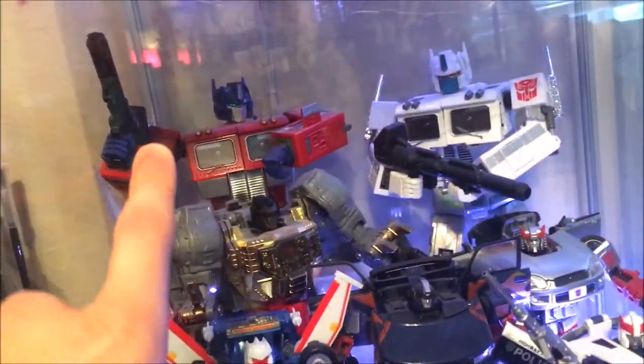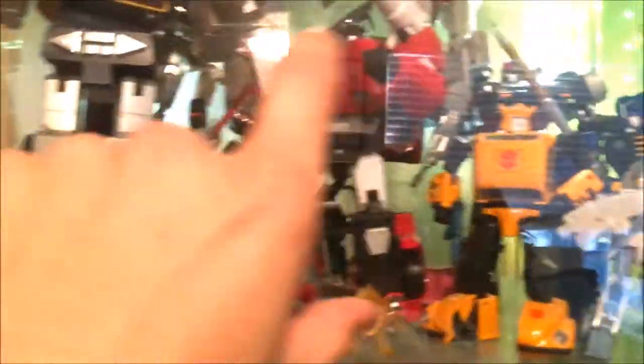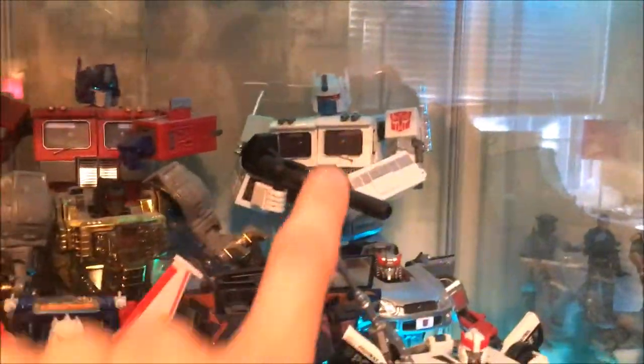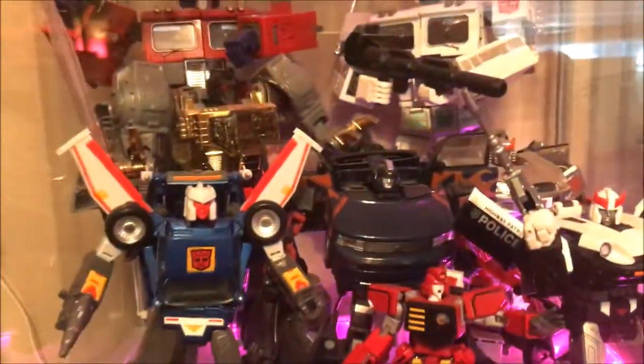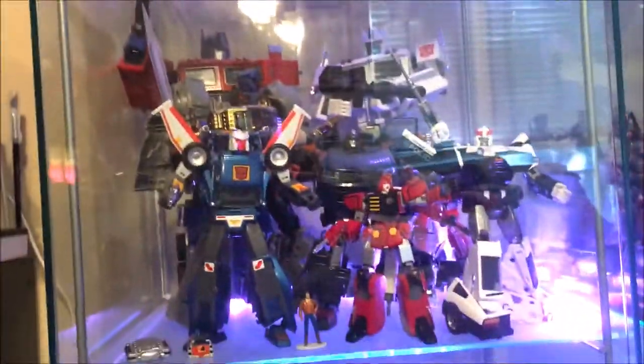Bumblebee and Spike down here. This is the original Masterpiece Optimus Prime — the newer one is smaller and they're all kind of going in a smaller scale. So he's kind of a throwback, as is the Megatron. But I still think he's a great figure. I got this white Ultra Magnus, which is the original one which doesn't have the armor — kind of a bummer. Grimlock — he's great. Those two figures, Skids and Blue Streak or Silver Streak depending on the name, are Alternators — a line where they were all based on real cars, that was the whole gimmick. And before the Masterpiece line came along, they were the best Transformers there were. That's the Masterpiece Tracks.